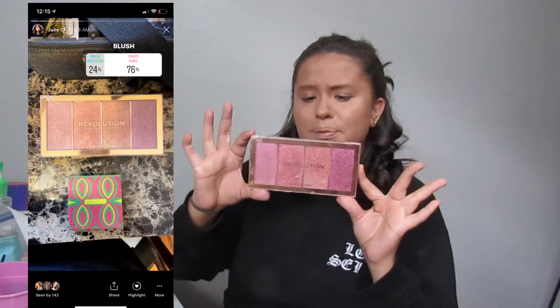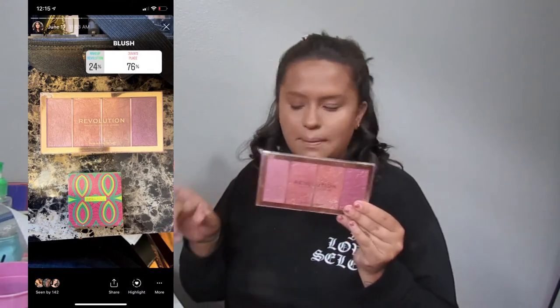We're gonna move on to blush. I am following Scott Barnes' technique where he goes straight from this to the blush, and then we'll do the powder next, and it'll help bring everything together nice and seamlessly. I'm using this Makeup Revolution Vintage Lace Blush. I love this one because each of the blushes has shimmer in it. If you have texture on your cheek, acne scarring, or little bumps, keep in mind that anything with shimmer is going to accentuate that, so you probably want to go with something more matte.